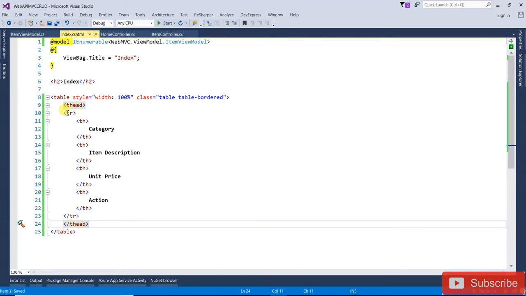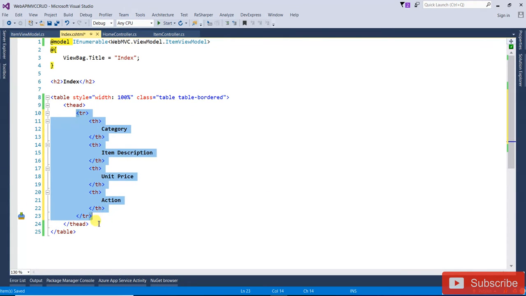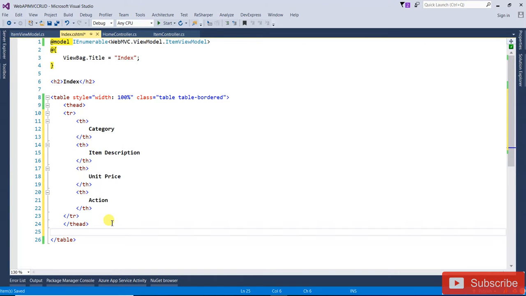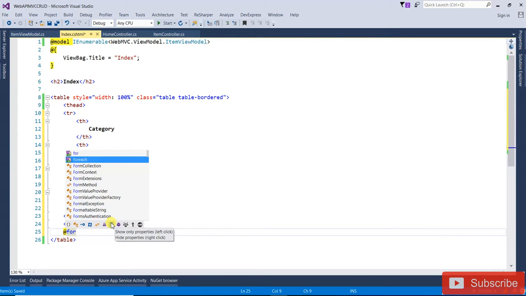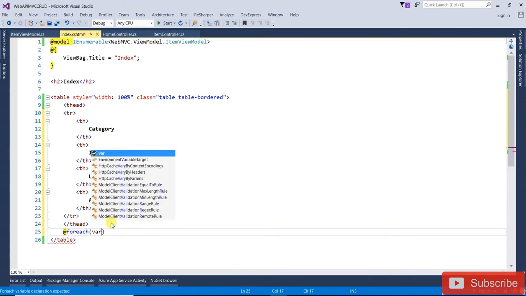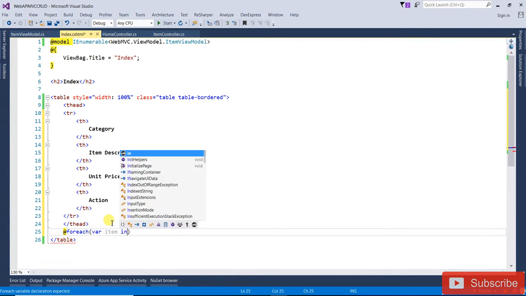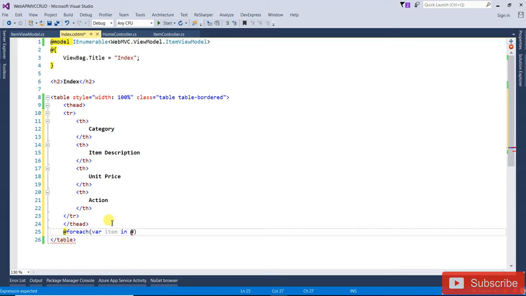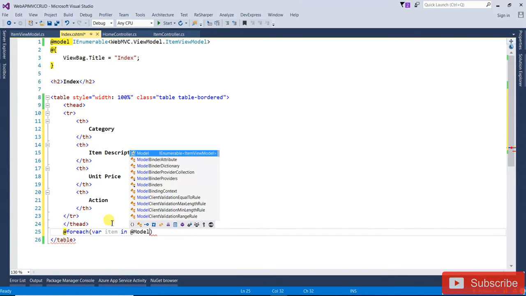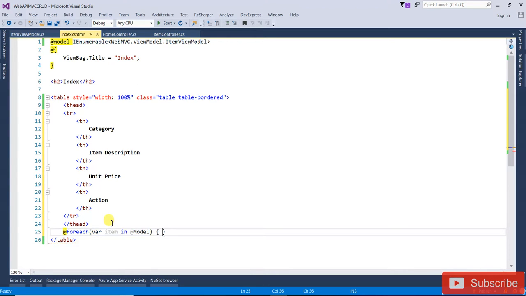Now this thead and TR have been created. Now we are going to create the foreach loop. For each item in your Model. Next, the TR tag.